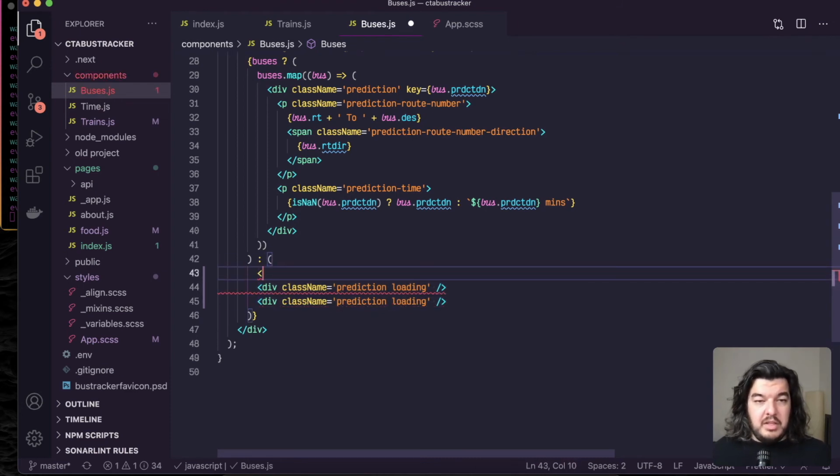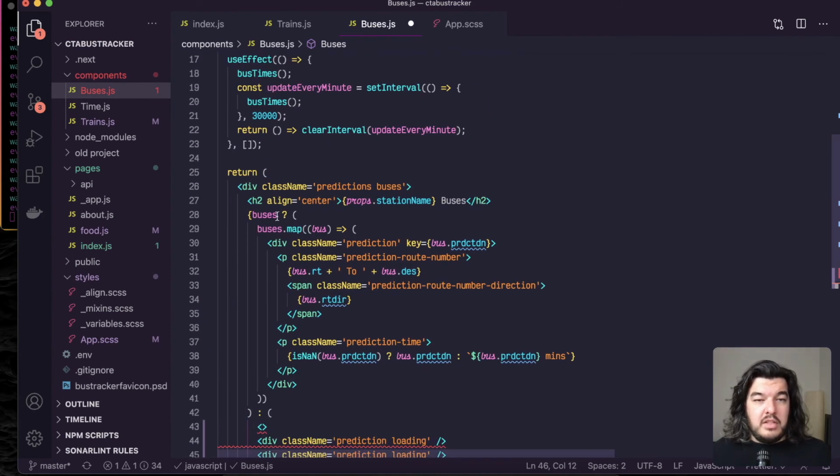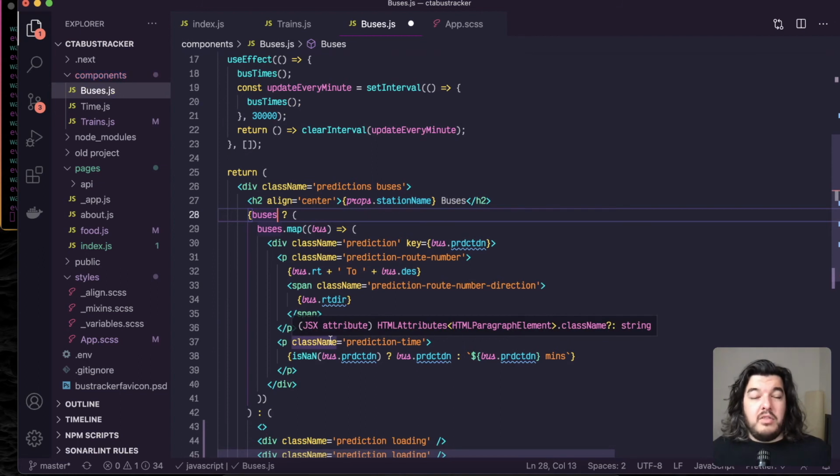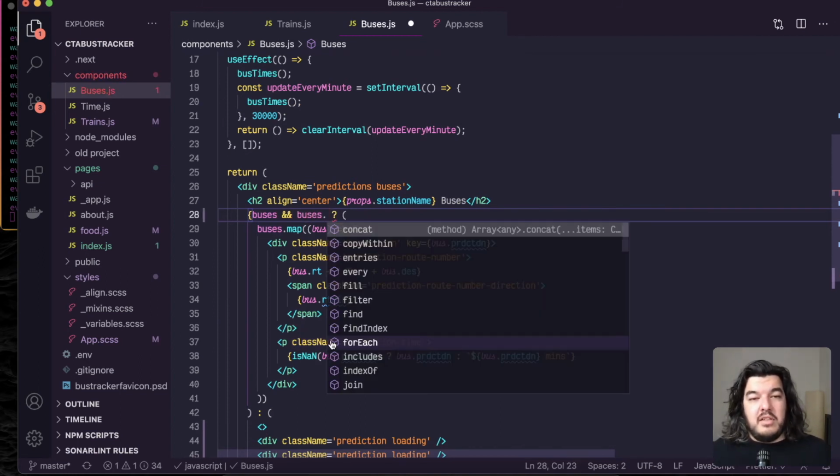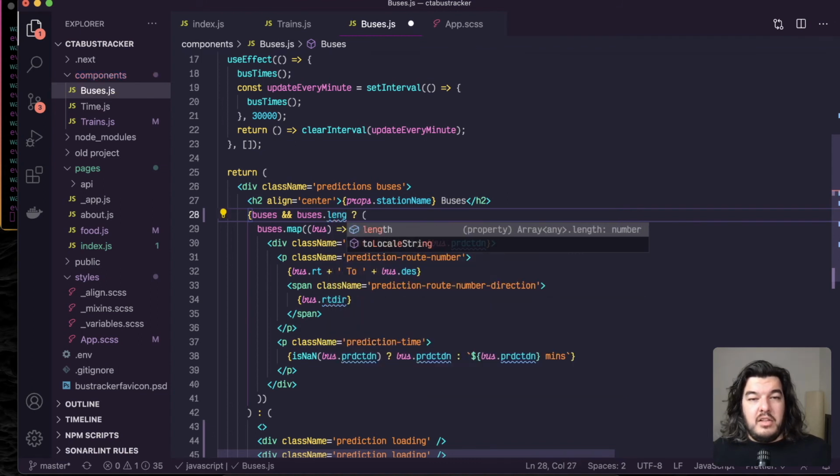It's going to yell at me because it needs a parent element, so I'm going to do this empty trick here. But I also need to add, not only for it to look for the buses data, but I also need the buses length to be anything other than nothing.